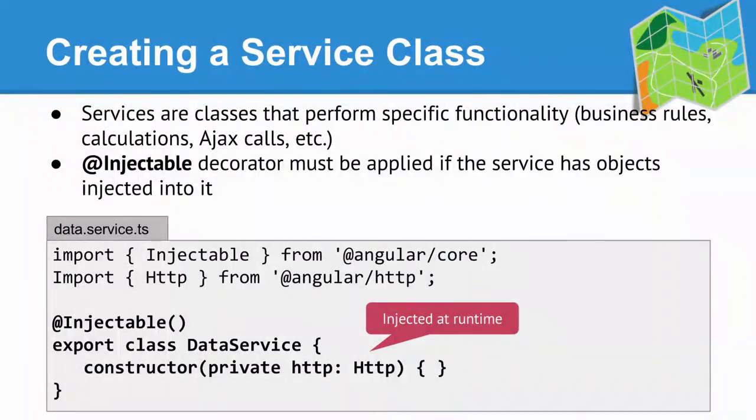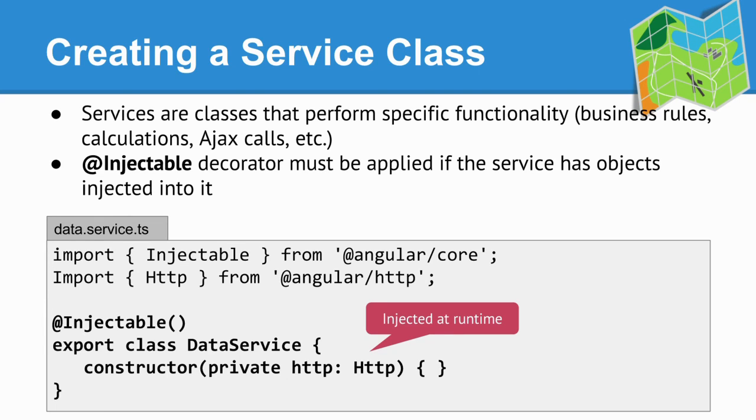All right, let's talk about services real quick. So we've talked about components, and you've seen data binding, but just like Angular 1, and just like any framework, you don't want to put all the code into the component. You want them to be thin. So what we're going to do for reuse is delegate to a service. Now, a service is the simplest thing you can write. It literally is a class.